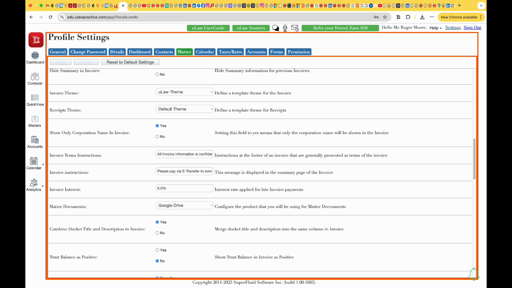If you put this kind of an instruction, what uLaw will do is, if you reprint that exact same invoice, it will put that right there so that the client has an ability to understand where he wants to do an e-transfer. This is just an example that I'm using for invoice instruction. You could do anything. You could just say, hey, please ensure that this is paid by the end of the month or in 2 weeks. You could put any instruction, but this is something regarding e-transfer that we would like you to do.